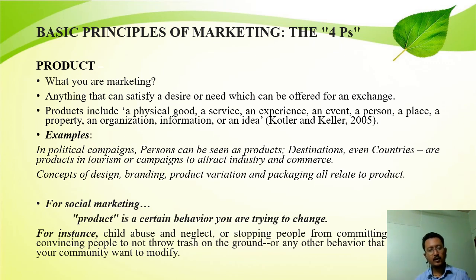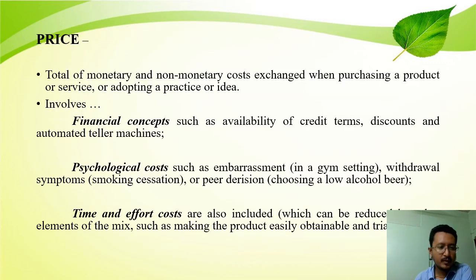Okay, so I hope the concept of product in terms of social marketing is clear. So product is both tangible and intangible here. Tangible can be anything which is supporting or complementing the social idea, which is basically intangible, right? The social idea is a desired behavior change that we are trying to bring in among the people. Okay, all right. Moving on to the next P, that is price.